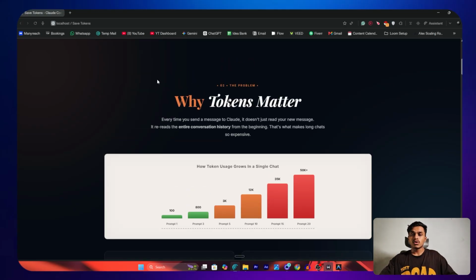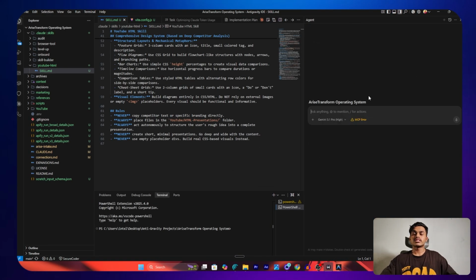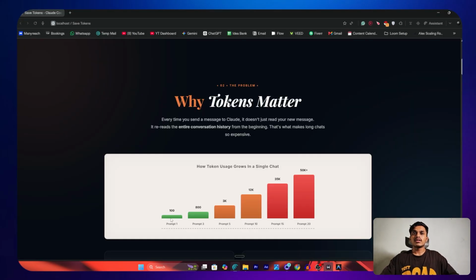If you just open a new window, like let's say I open this folder and start a new conversation, and I type something here, it's a completely new conversation and uses much fewer tokens. But when I go back and forth and the chat session becomes long, like 20 prompts, Claude charges me significantly more tokens.